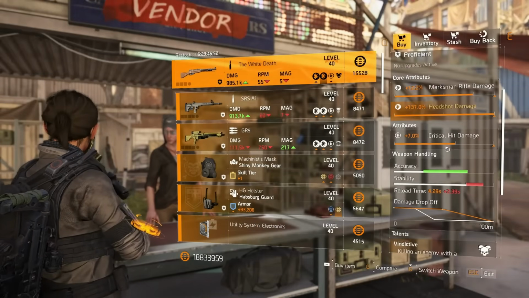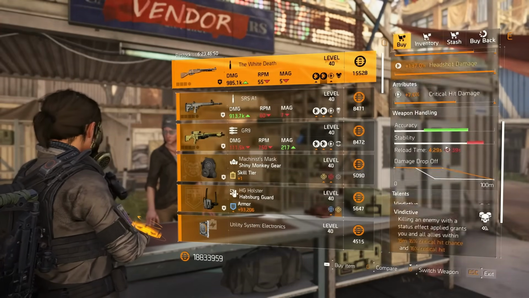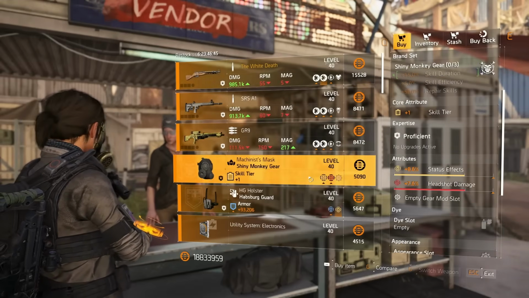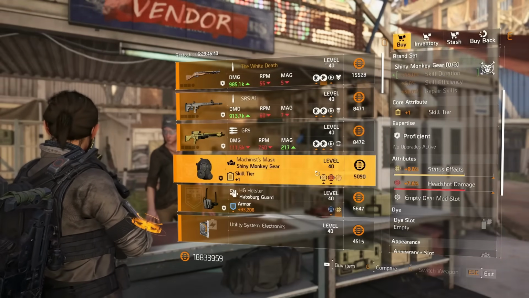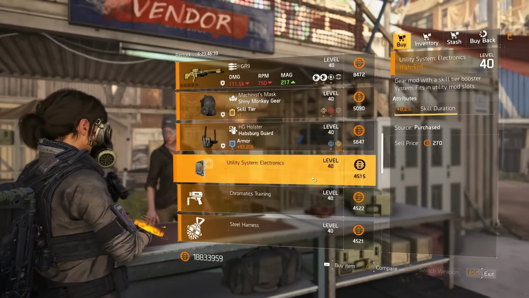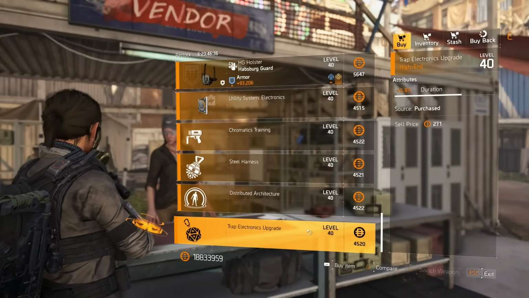At the campus, we've got a White Death, but unfortunately it's got crit damage and vindictive on, so probably a hard pass. There is a shiny monkey mask that you could get with status effects that could work for some kind of build, but everything else is rubbish, so let's move on.